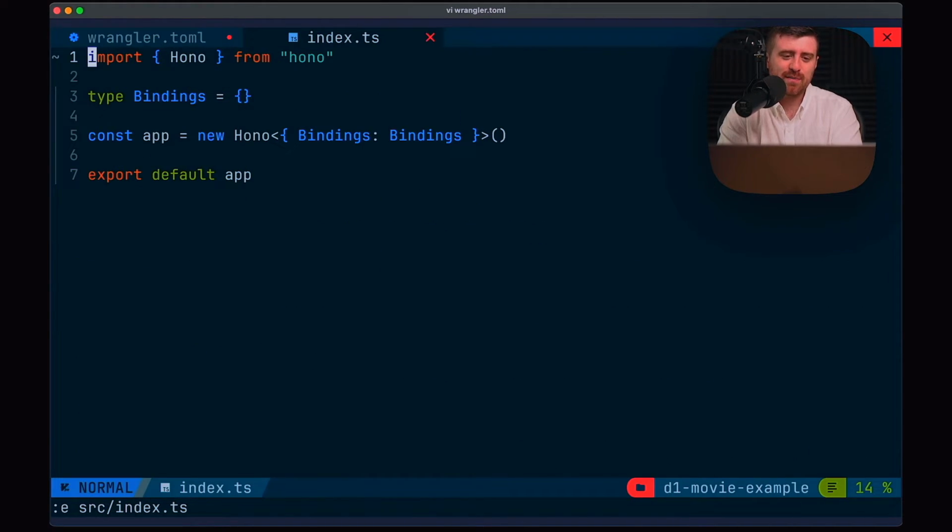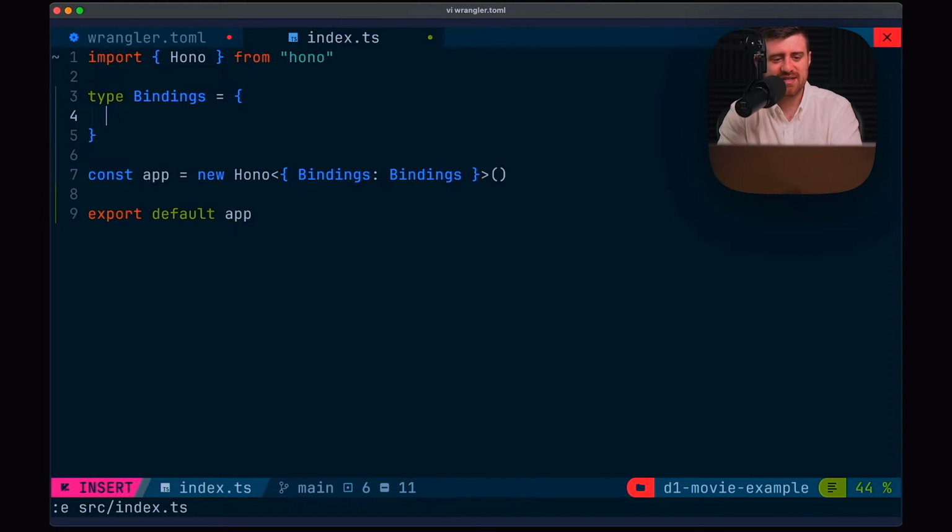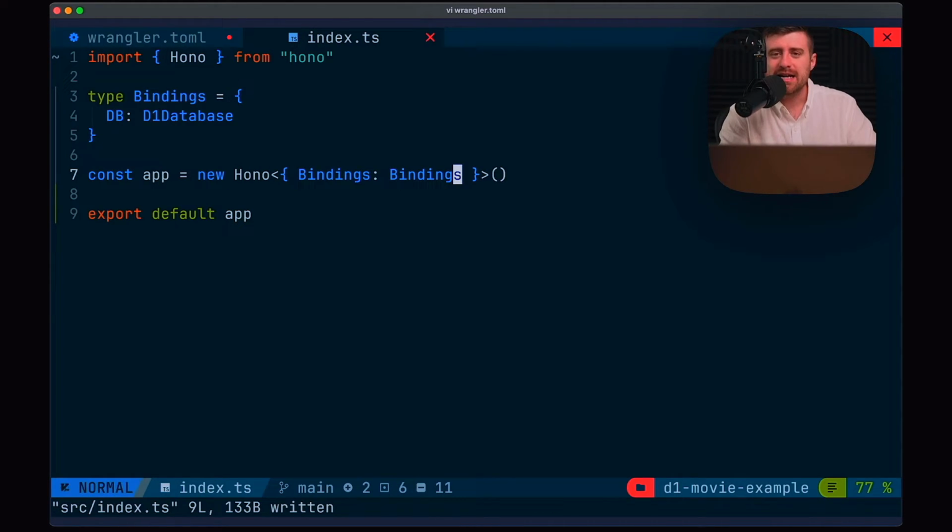So let's open the worker back up here and set that up. So I'll say DB is going to be a D1 database, and then that will allow me to access it here inside of the bindings. Now, before we can do anything with this D1 database and start building the application, we need to take a sec to model our data. So this isn't KV.